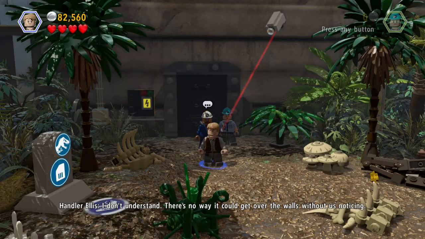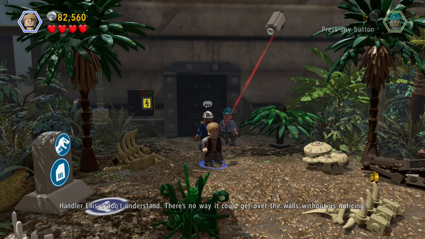I don't understand. There's no way it could get over the walls without us noticing. What about under them?